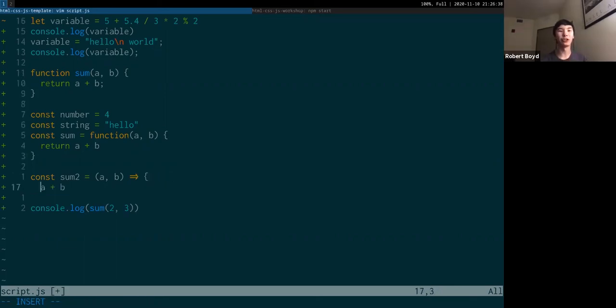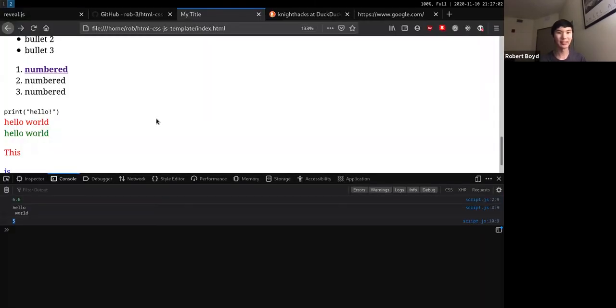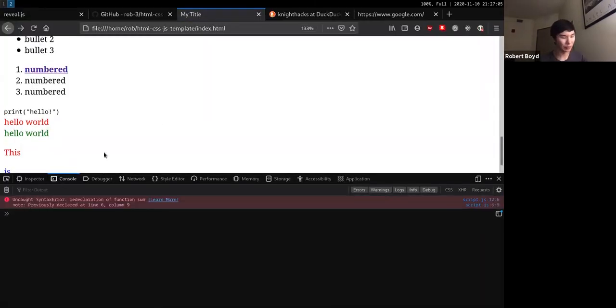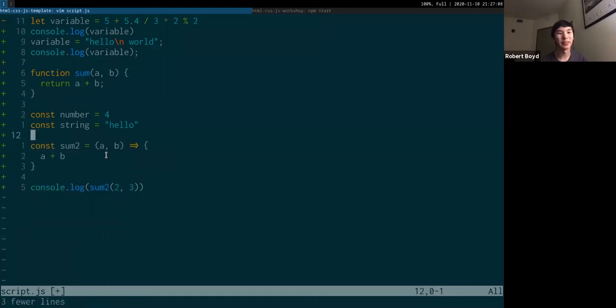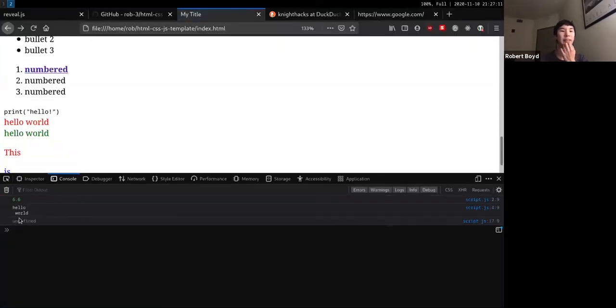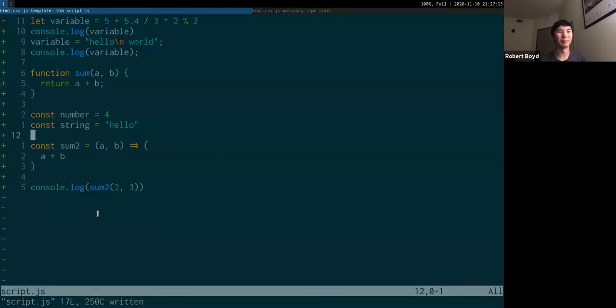If you have multiple lines of code, you can also do the braces. If you do the braces, then you have to do return. A mistake that happens a lot is while you're changing code, you think I want to add another line to this, and then you forget that this doesn't actually return anything. So if we call sum2 on this and then run it, oh, okay. It's mad that we have sum declared a couple of times. We'll delete that. You'll get undefined back because sum2 doesn't actually return anything. You have to actually put return if you do the braces.